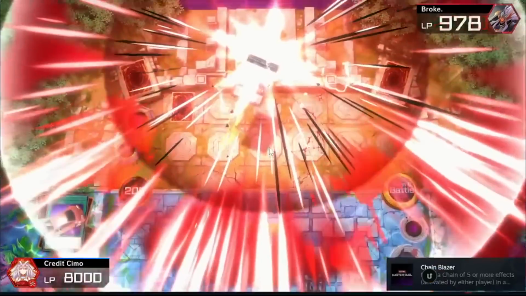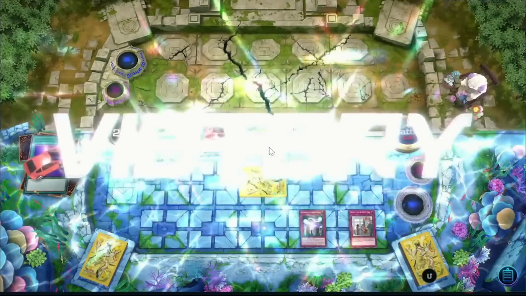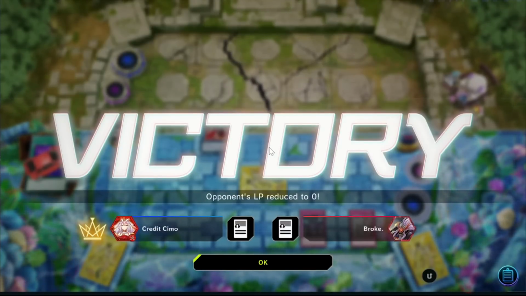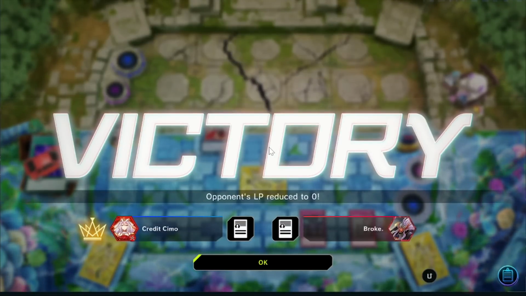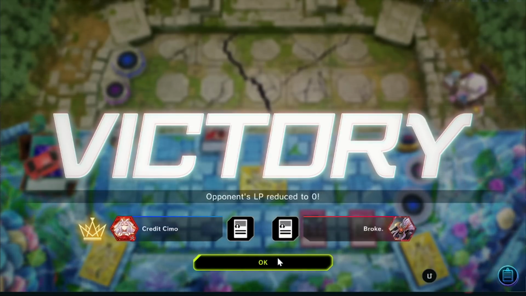That was absolutely chaotic. That was just so much going on there. That was such a disaster. Yeah, we couldn't let him resolve that Dogmatica punishment because then he sends something from the extra deck and then he can pop and then it becomes over. So yeah, that worked out for us. I'm absolutely shocked we won that game.